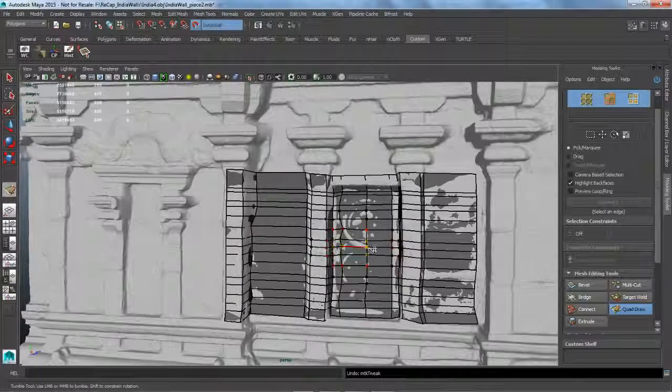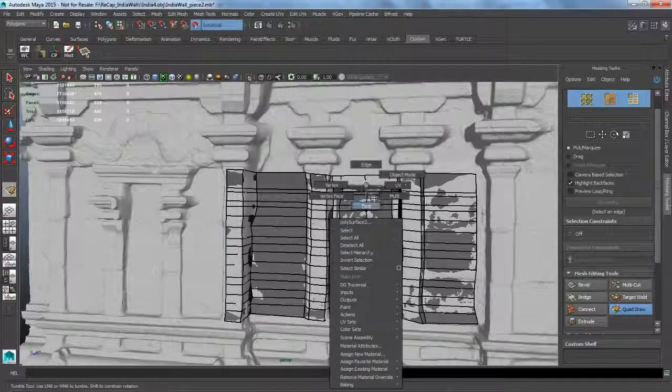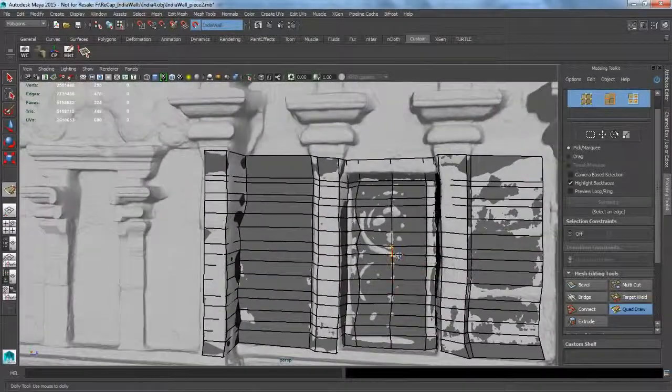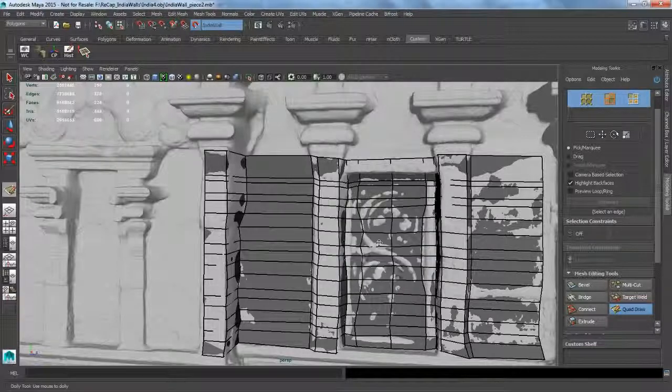But another really nice way to work with this here is to be able to use the relax tool in here as well. So if I turn off my soft select, I can grab any of these vertices in here as I work, but I can also grab the relax tool. So if I turn on, relax works really well by holding down shift and then using the soft select there with the B hotkey for soft select. And I can turn that off at any time and hold down my relax.